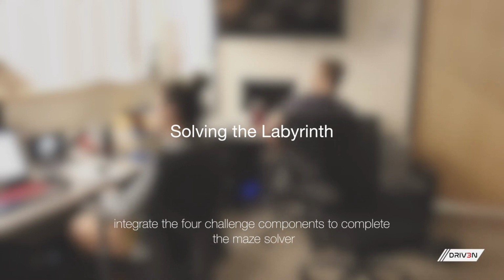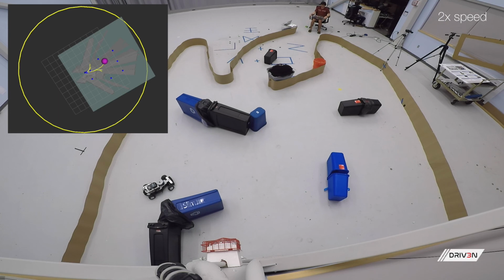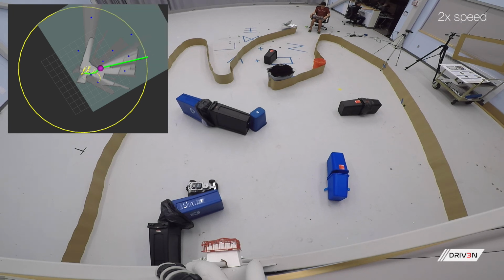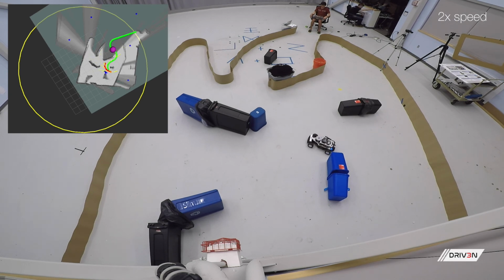After combining the components of the challenge, we tested our maze solver on a real labyrinth. In the top left visualization, the predefined escape radius is shown as a large yellow circle. The goal point selected by RRT is represented by the purple circle, and the forwards and backwards trajectories selected by RRT are shown in green and red, respectively. The car was able to successfully map, locate points of interest, plan a path, and follow that path to safely exit the labyrinth.